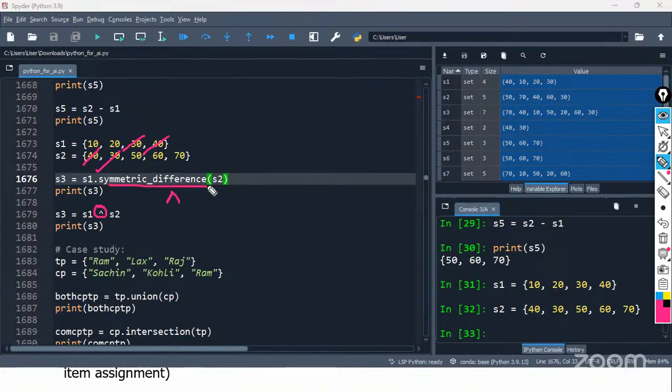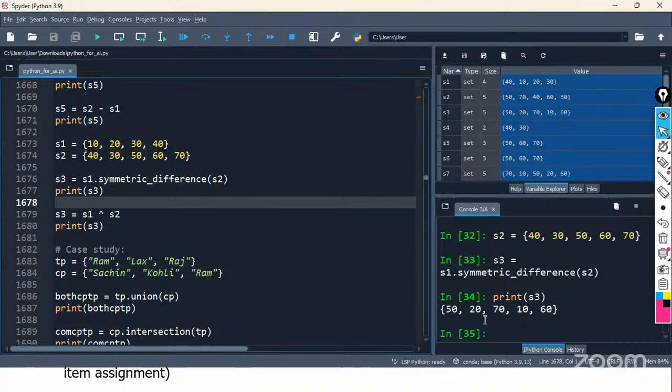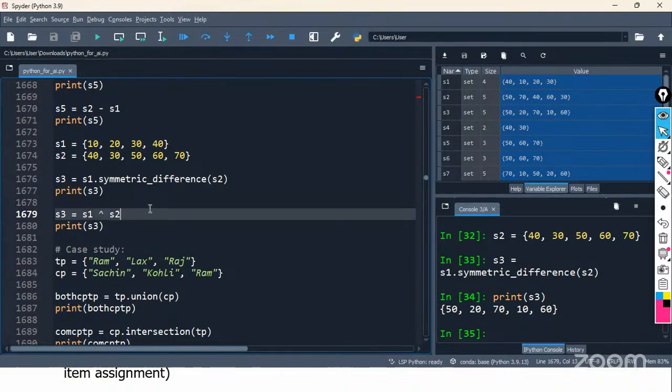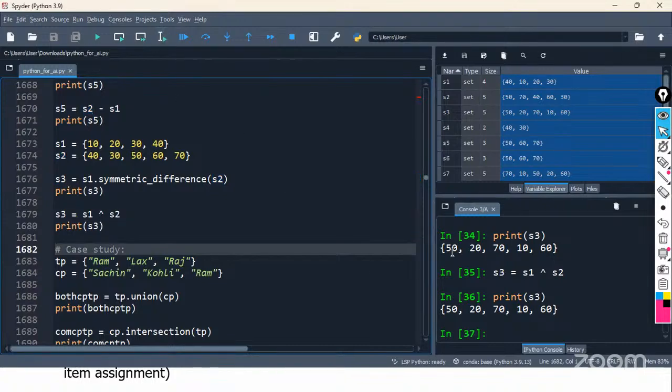Let me execute and cross check. I execute line number 1676 and the output is the same; the elements are the same, only the order changed. Now, instead of symmetric difference, let me use the cap symbol. Is the output the same again? Yes. Either with the function or the symbol, the output is the same. Good.